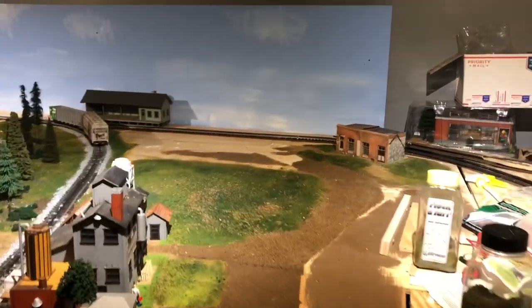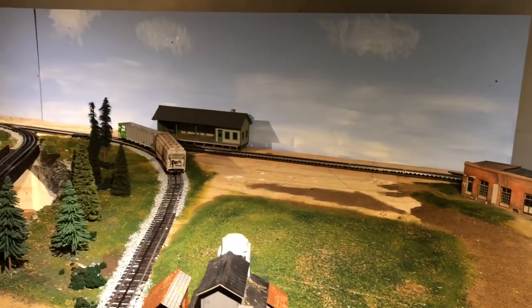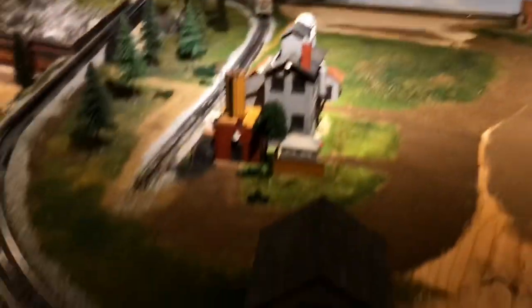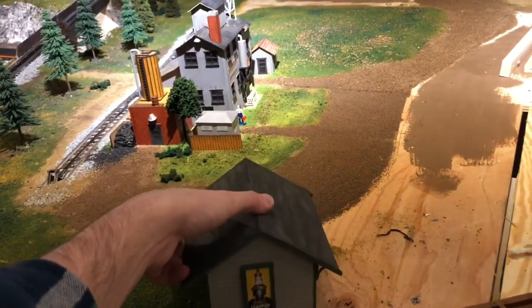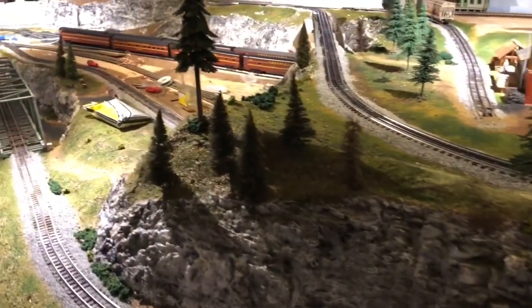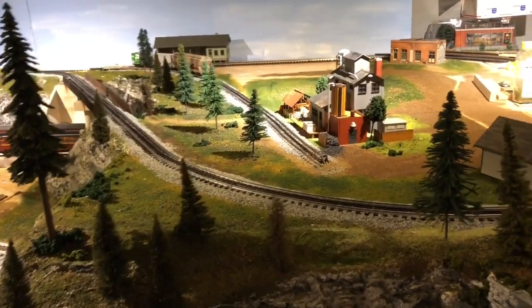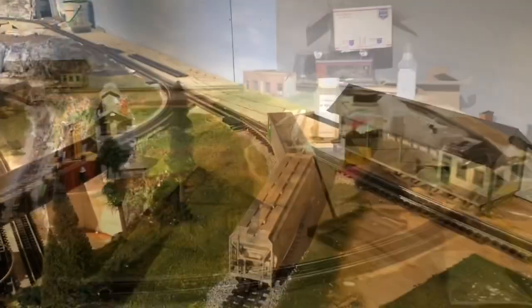What else is new up here — we've got some new buildings, including an old garage building over here and an old-school station platform in the back, though that's not the final location for the station. There's also a small outbuilding here, not where it's going to stay permanently. All the ground cover you see is new. We've added some trees back up here and more trees to this hillside. We've got a long pole pine and some small pine trees that don't really match, so some of that will get moved around. There's kind of a gravel roadway that comes in and weaves around that will eventually cross back towards the station.